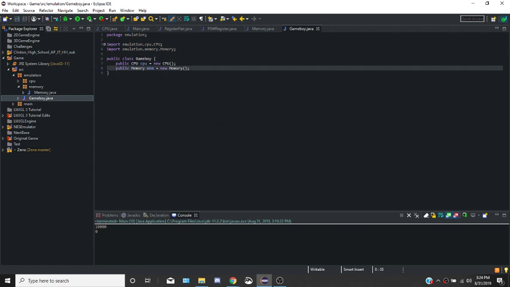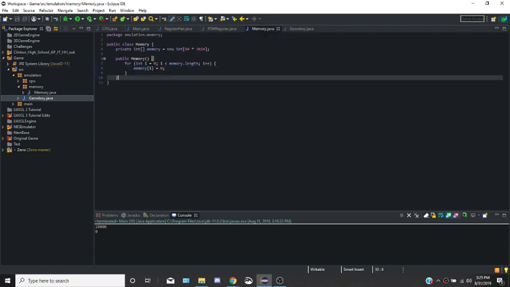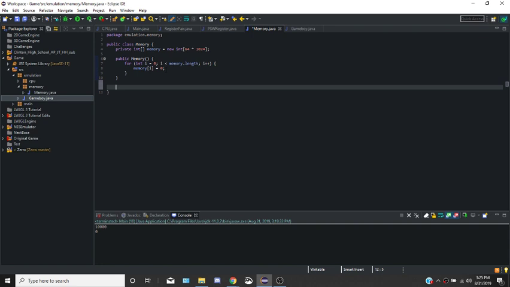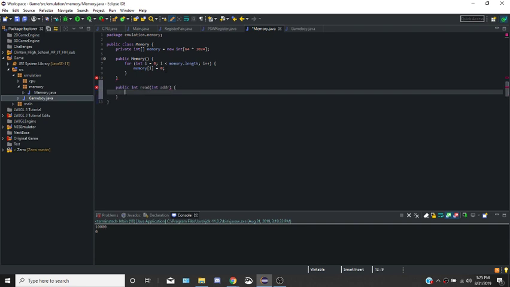So we have the CPU and the memory in, and then in memory we should probably have a read and write. So public int read address, and it's going to return.